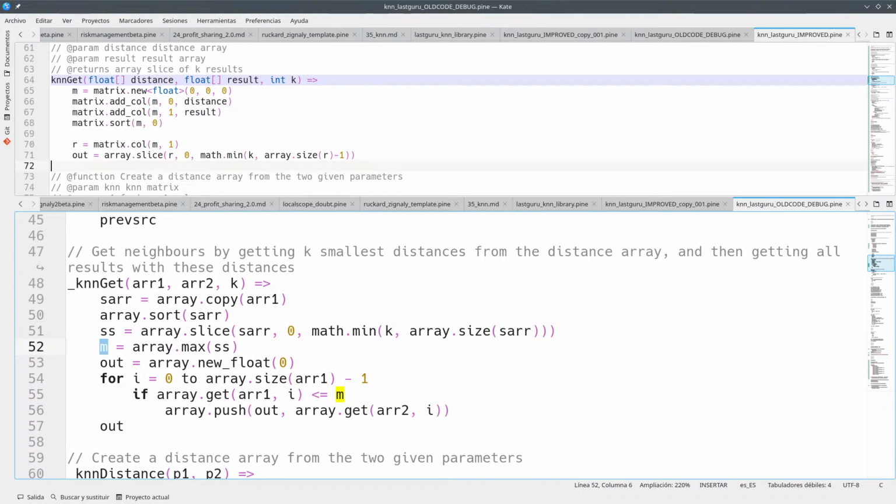What you want to ensure is that the resultant array is not bigger than this thing here, which is a slice, because yeah, get the neighbors, but get indicate smallest distance from the distance array.